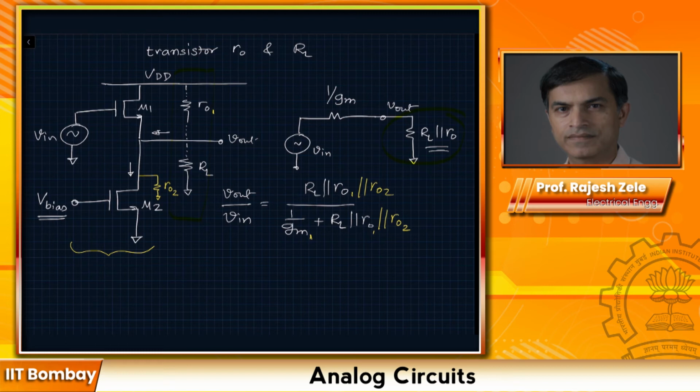To keep RO2 as high as possible, we have to choose the transistor width and transistor length appropriately. So the question for you is, what would you do with W and L to keep RO2 high? Think about it. If you don't remember, you need to go back and look at it, because this is an important concept. You should by now know it really well.